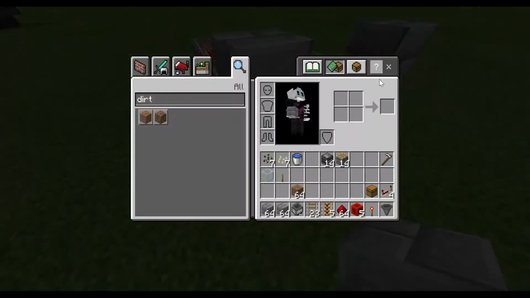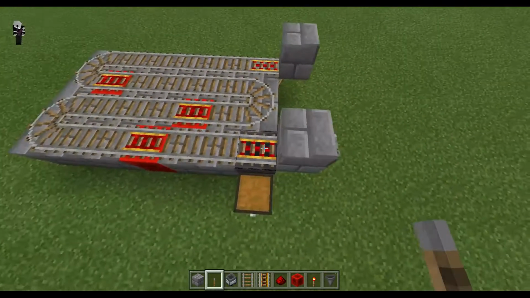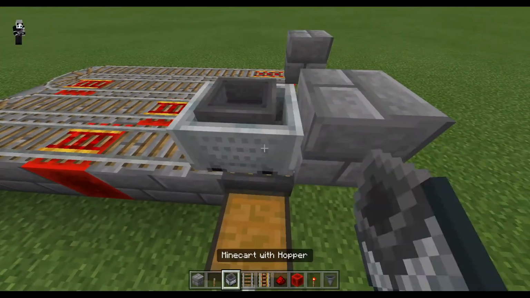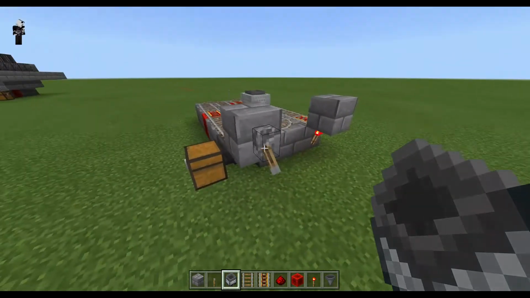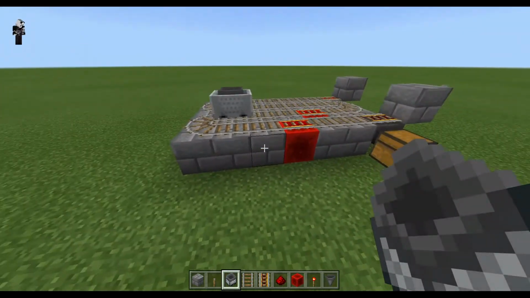We're going to use a lever for this, so you can turn the rail on and off, because the minecart can be very loud, especially having it in your base. So then you can put down your minecart with hopper. We're just going to turn this off while we continue building so we don't get the noise.